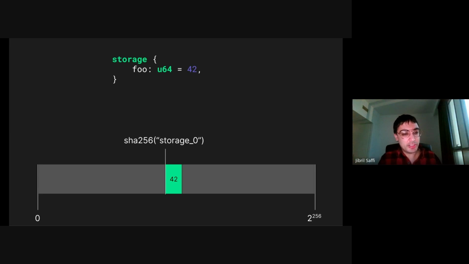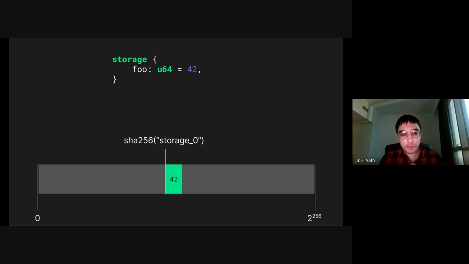In Solidity and on the EVM, some of the slots just get put at the beginning. We always hash. So the first slot here will go to SHA-256 of storage_0, because that's the index. We've been thinking, and it's probably going to happen in the next weeks, of changing this to use the name of the field, because it's more stable and allows for better indexing.